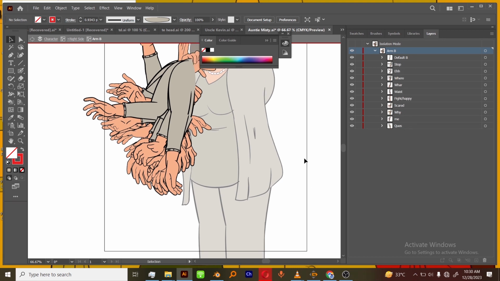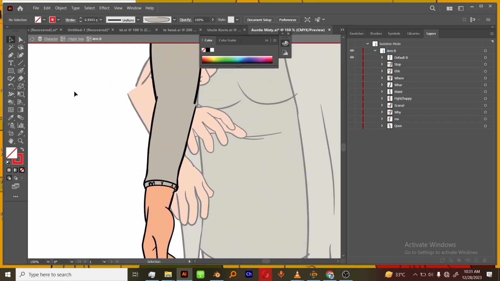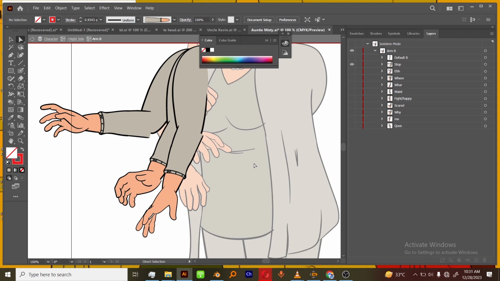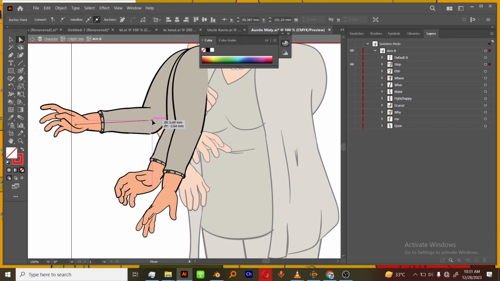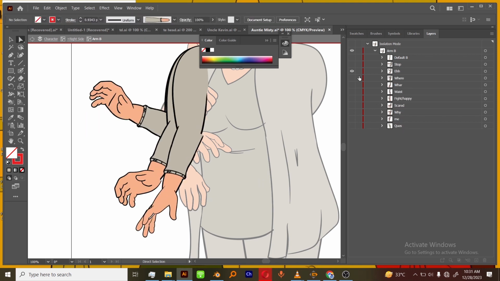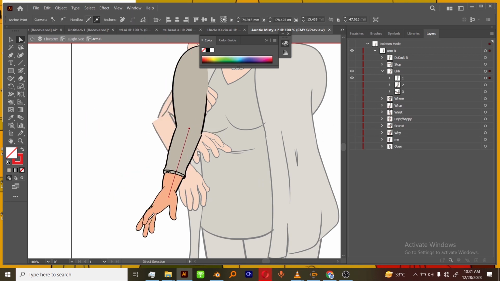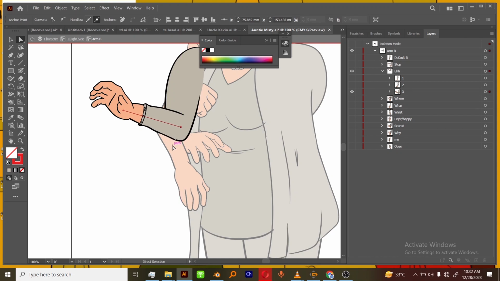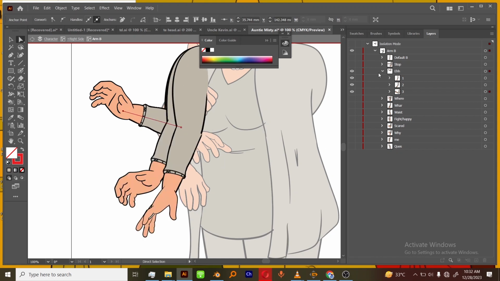Okay, so going further, sometimes after doing this, the hand tends to shift a little, so you can just come and adjust it. You can see it's just two anchor points that you're adjusting, so it's not stressful at all. You just go through and check and make sure everything is aligned correctly.